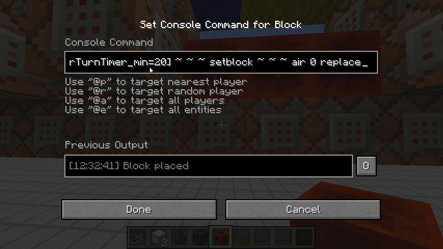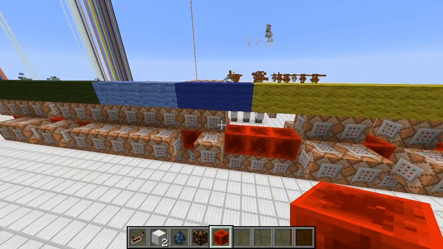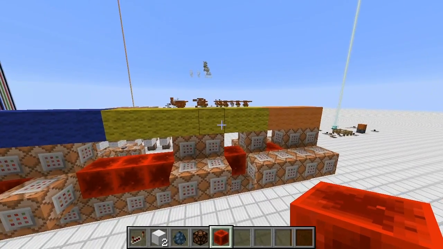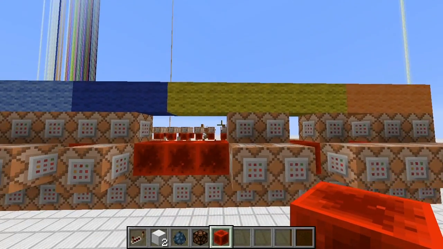And then, after 20 ticks, so 1 second, it will destroy the repeater. So the turning is a little bit more complicated, but it looks great. And then we have the last two parts, yellow and orange. These are the effects the robot can do. So yellow is for the mining, for destroying blocks.